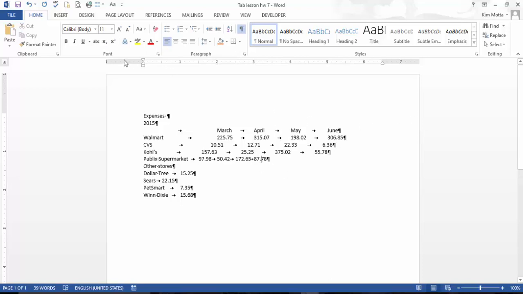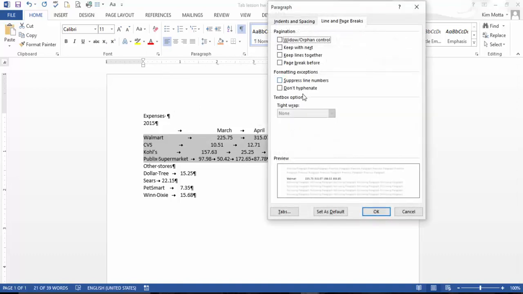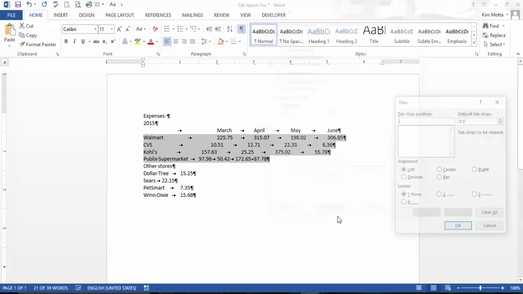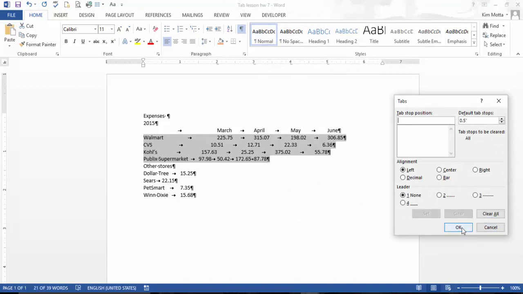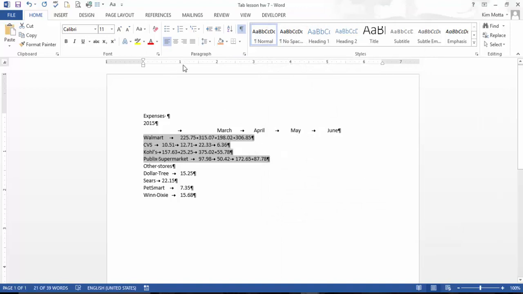Our last one, we're going to leave blank because I'm going to show you a different way to set these now. I want to set them all at once because I don't want to do each line individually. So the first thing I want to do is clear all the tab stops. Again, there's a couple of ways to do it. The easiest way I like to do it is you just go into Tabs, you click Clear All, and they're all gone. You can also set tabs, and then drag them off the bar, and if you drag them off, you can get rid of them.